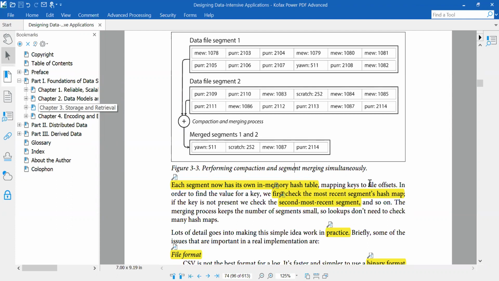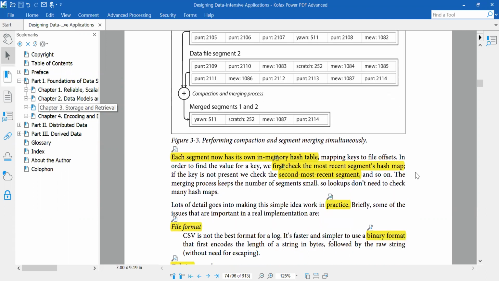Yeah, that is because per is having 2114, right? That is the most recent data. So after merging they are substituting this value. In mu, you can see it is also having 1087, which is most recent in your second segment. So that is what they are jotting into, right? Yeah, got it. I thought there were more keys, but after looking carefully, we only have 4 keys. And in this use case, it's only 4 keys.